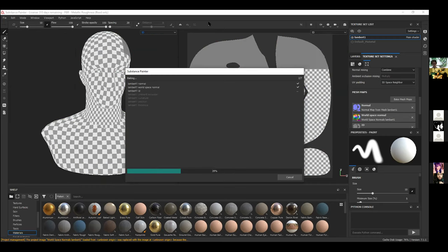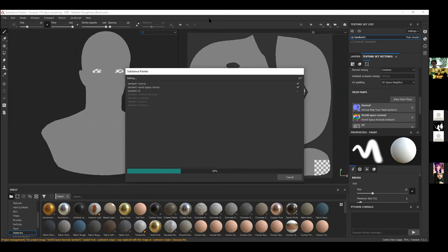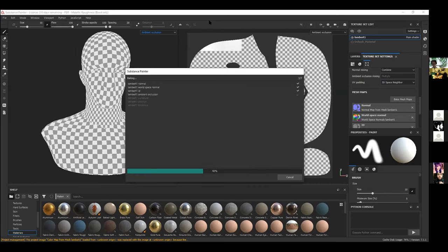I think you've got a pretty good graphics card in there, dude, because it's going pretty fast. That's good to know. For a 4096 texture, this is pretty quick. Ambient occlusion and thickness always take the longest, though. I can see that.